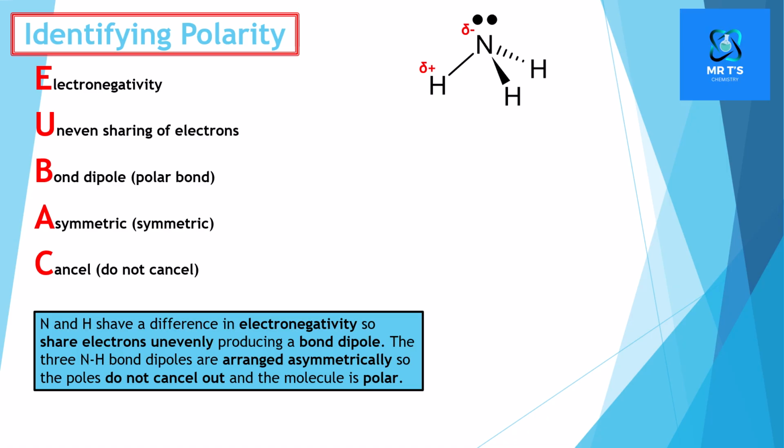Because they have a difference in electronegativity, they share their electrons unevenly, producing these dipole moments, which in essence produces what we call a bond dipole. Notice this little green arrow here. It has a wee line on the positive end, and the arrow represents the negative end. So here, this is a bond dipole being produced by an uneven sharing of electrons between 2 different atoms that have a different electronegativity. In fact, any different atoms have a difference in electronegativity, so we can use the same argument anytime.